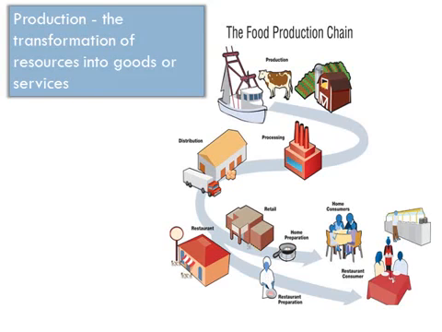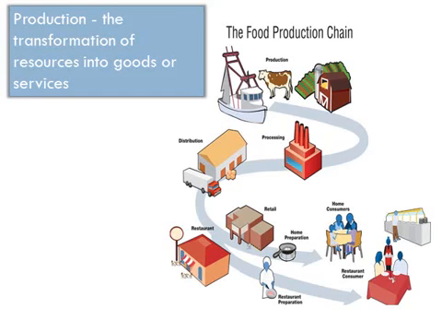We need to look at how those resources are used then by businesses, and that's all part of production. So businesses making something to sell. We don't always mean that it's something tangible, it's not something you can hold in your hand. It could also be a service. So as you can see here, production is the transformation of resources, so changing things into goods. Now goods are things we can hold, so an iPod is a good, a book is a good, or a service. So a service could be something like a mobile phone contract.